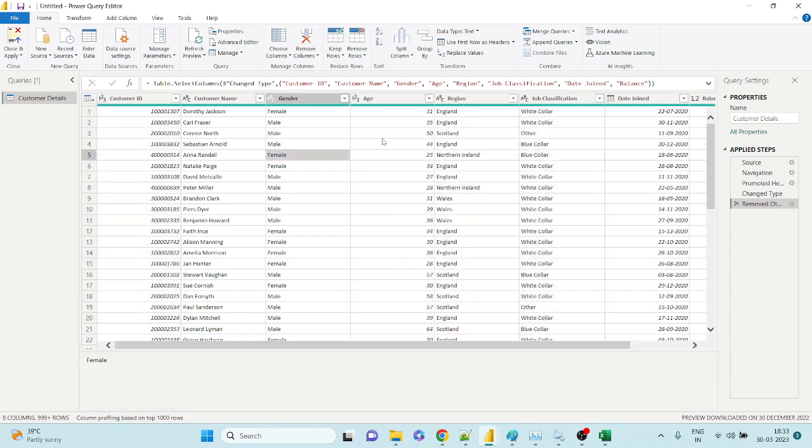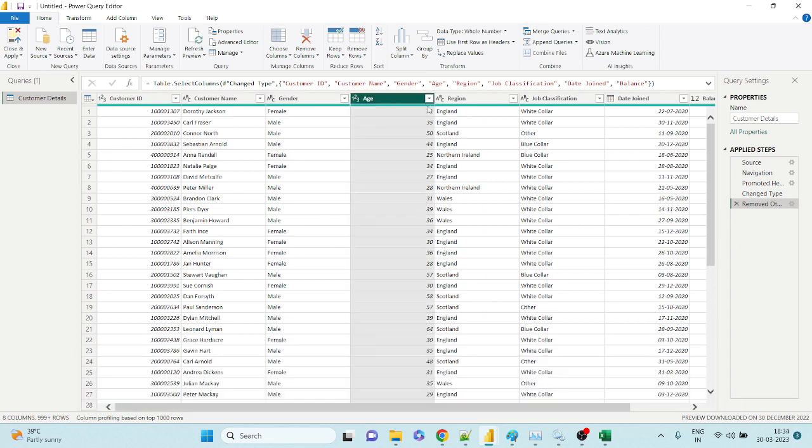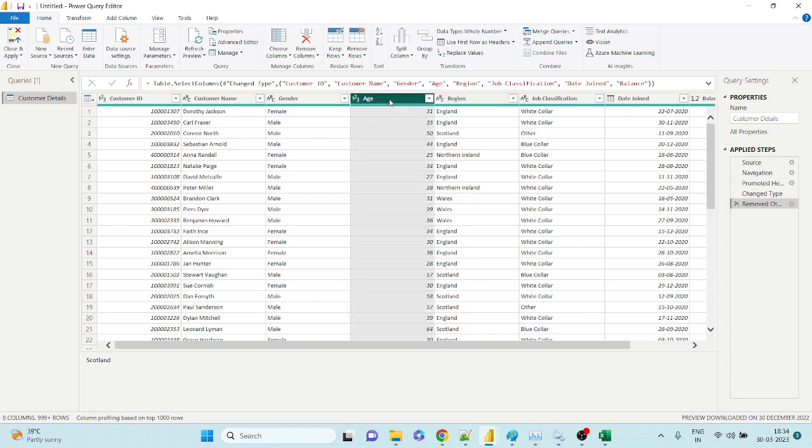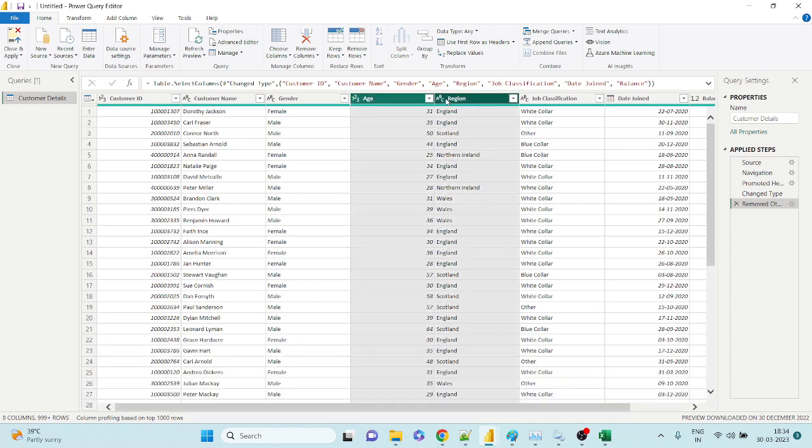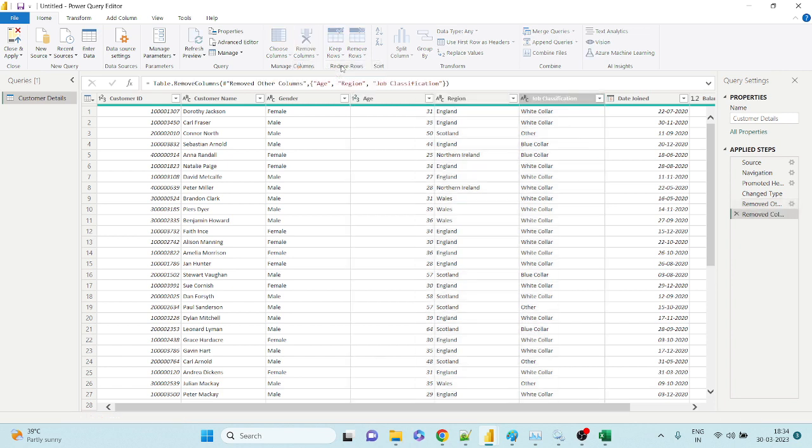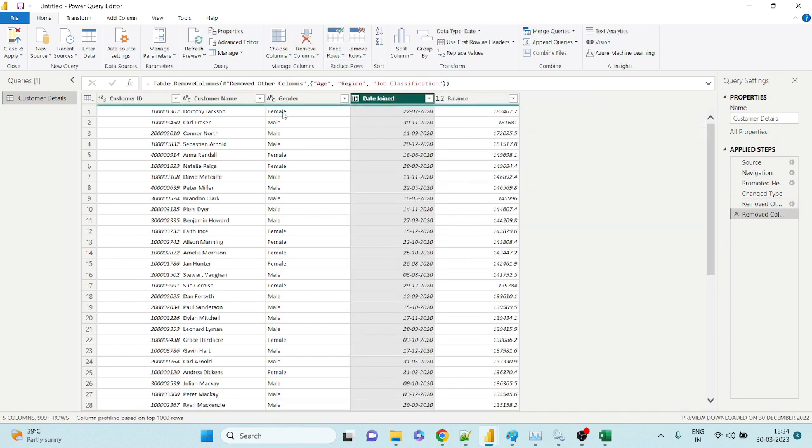So you simply select the first column and hold your control key and select other columns, or select a column and hold your shift key, and select the other columns that you want to remove. So right now, how many columns have I selected? 3 columns. I go to the remove columns option, so I can choose remove columns. As soon as I click on remove columns, it will remove these 3 selected columns. And how many columns are retained here in this view?